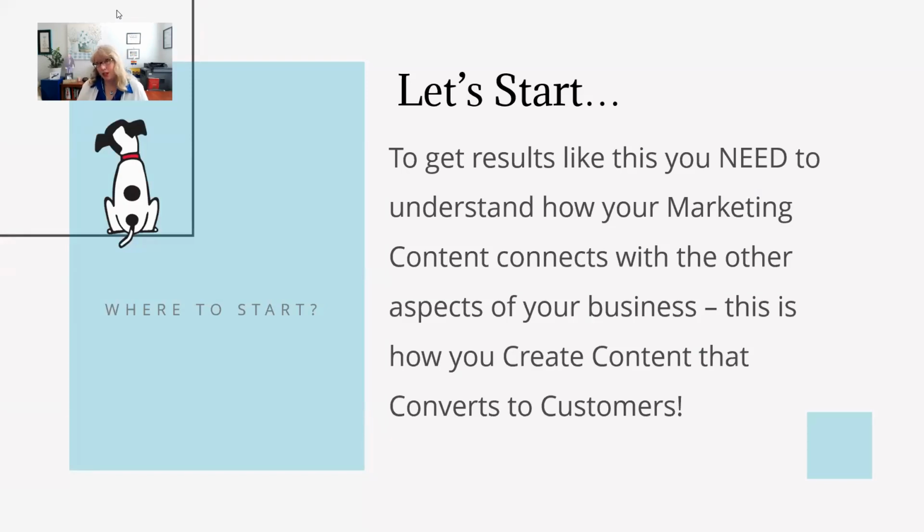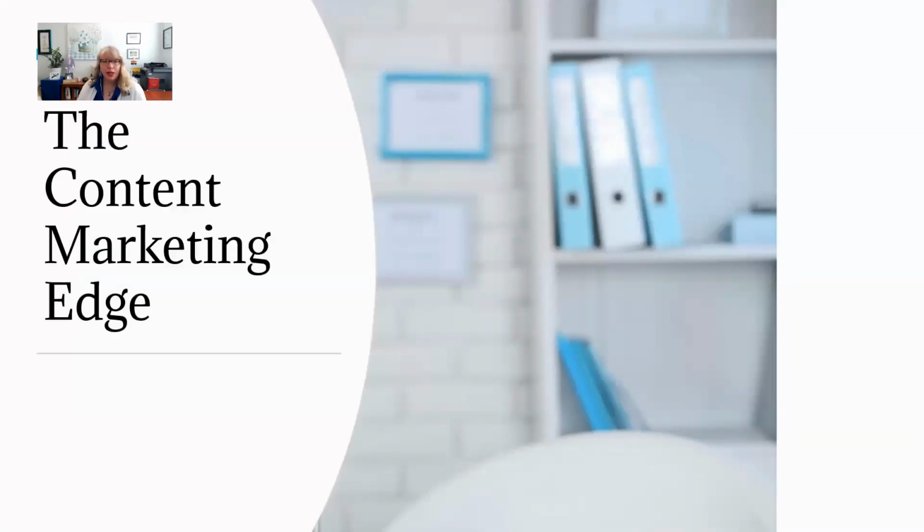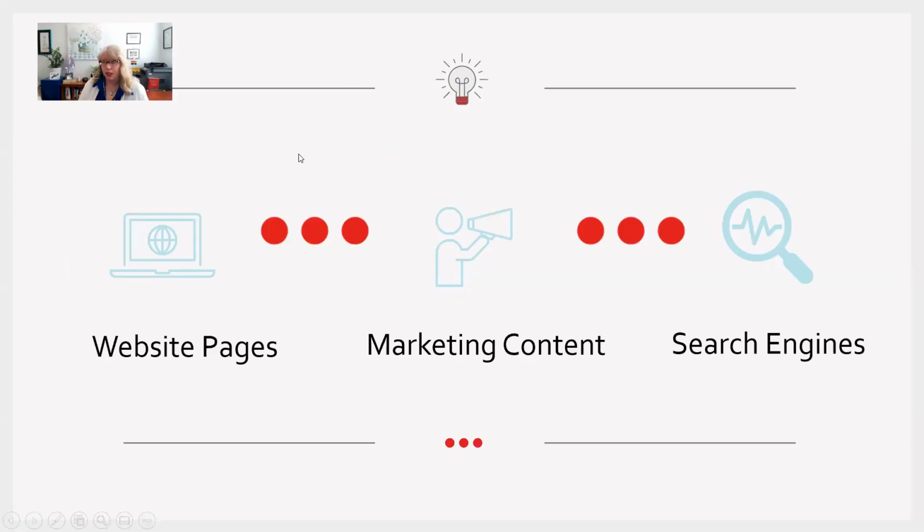The first thing that I want to talk about is something that I really feel everybody needs to understand as a background to marketing. When you get this information that I'm going to share with you, you will understand a little bit better how important all the different pieces of your marketing are and how it all connects together to work. This is what I like to refer to as the content marketing edge. When you understand these three concepts and how the dots connect between each one, you'll understand better how to prep and prepare your marketing and put it out there online and publish it so that you're getting improved results.